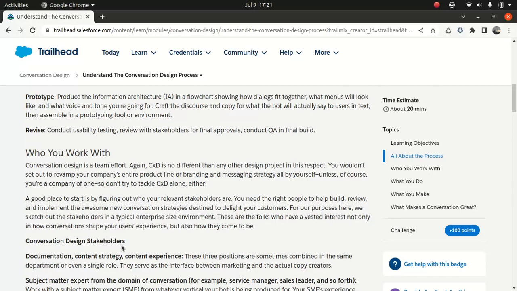Now that does mean that you're going to be involved with a lot of people, right? You're going to work with different stakeholders, marketing people. Marketing people are the ones who will actually promote this stuff, and a UX designer to tell you where to put your bot on a website. And then you have a subject matter expert who will have a lot of expert and domain knowledge. And then you have different managers like a product owner or a product manager, right? And also someone who, yeah, a document writer could be either way.